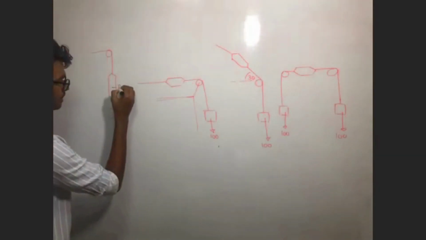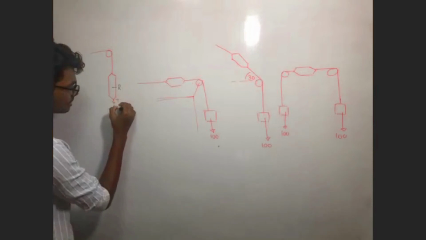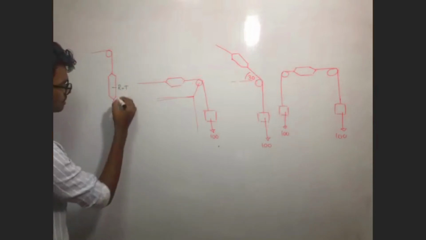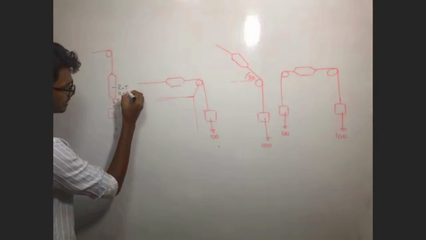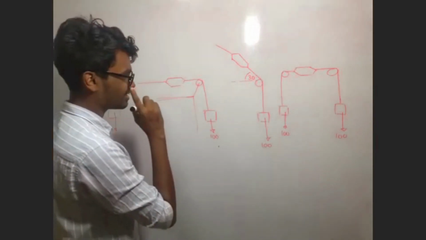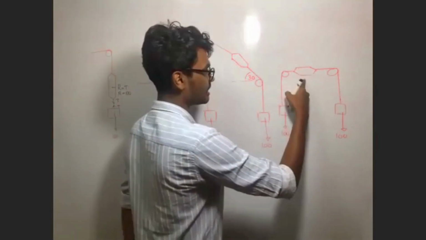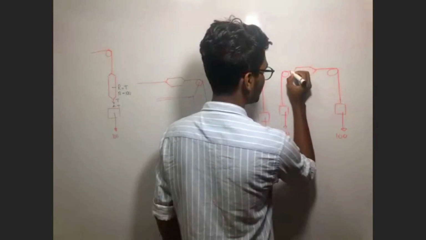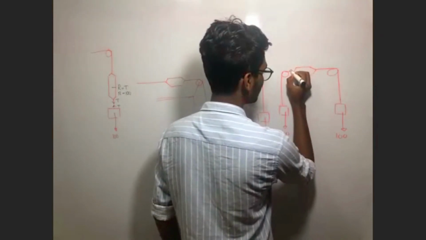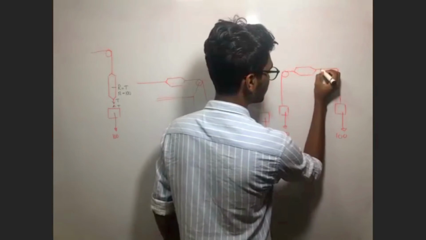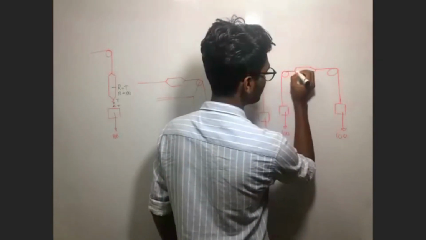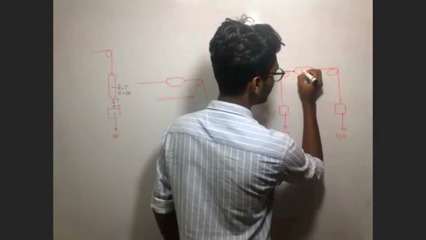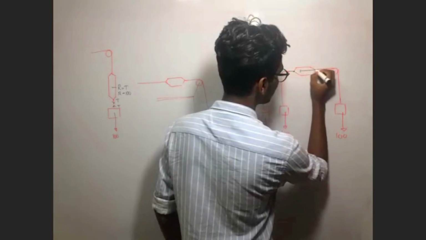So this is the tension. This is going to be the tension, so that is going to be 100. The last one was 100, and this is 100 as well. Okay, let us see again. Let's assume this is the top. This is the point where the reading is shown, right?